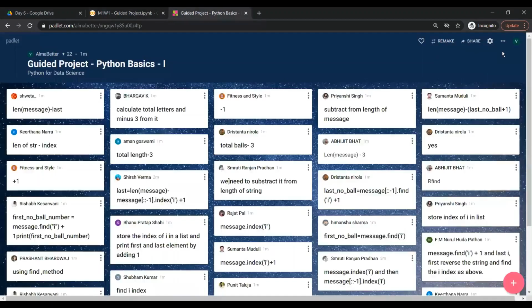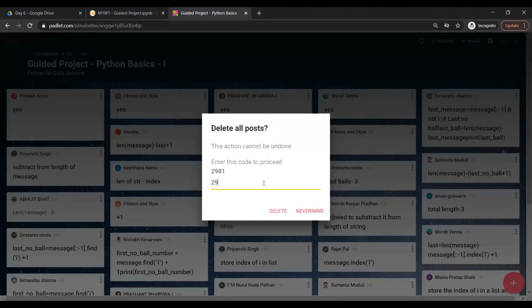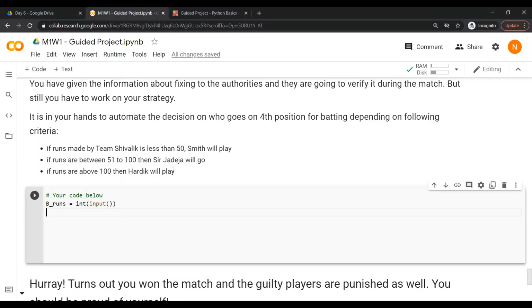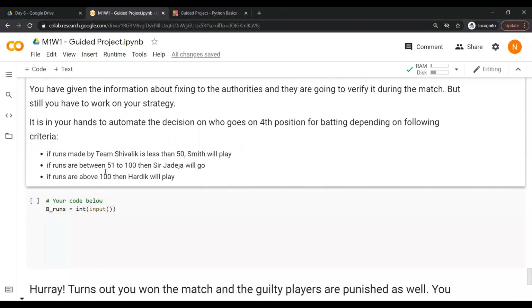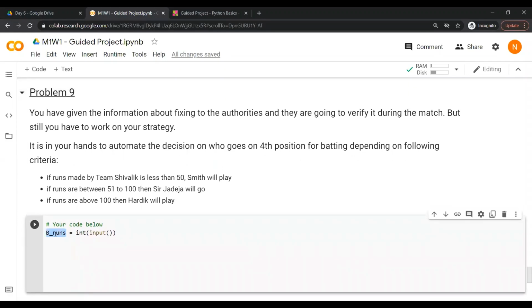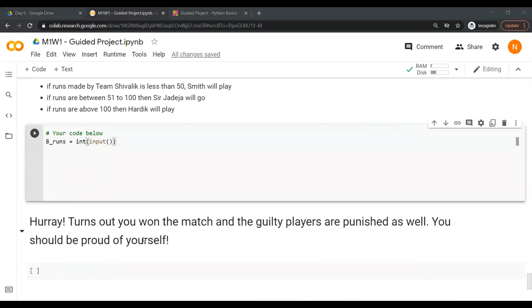Let me just clear the slate for you guys, and then you can start writing your answers here. So how should we do this? Your question is if runs made by team Shivalik is less than 50. You can take B runs as the runs made by team Shivalik, as input.